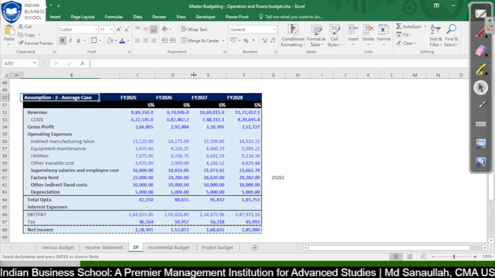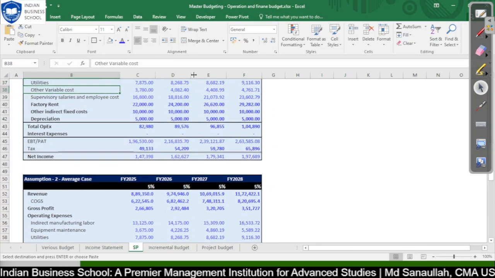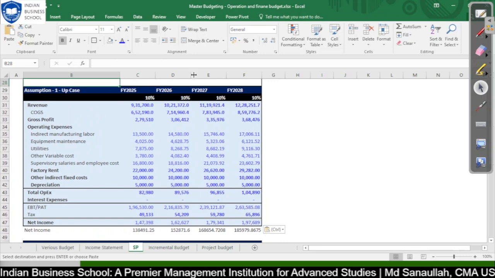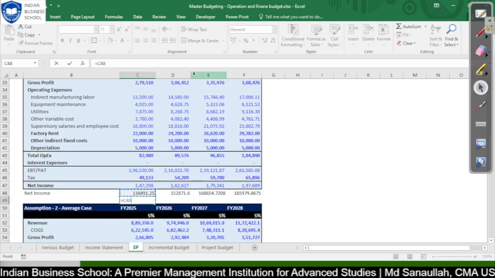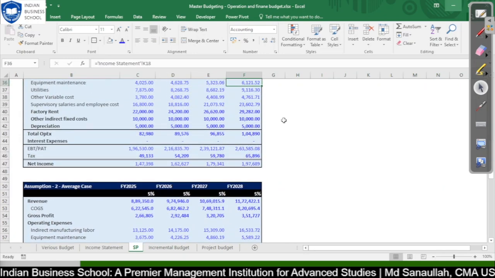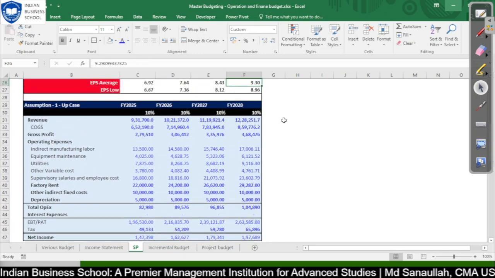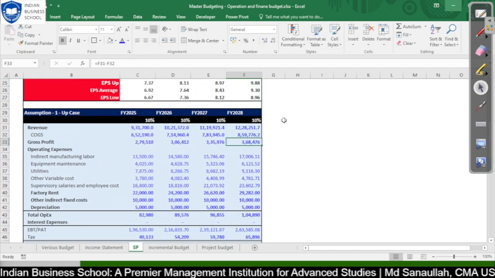Average case related net income we will compare with the up case. So you see that the difference is coming. There is a difference, indicating that all three are prepared correctly. First net income is 1,47,000. We have seen that all the net incomes are different based on the different revenue forecasts.